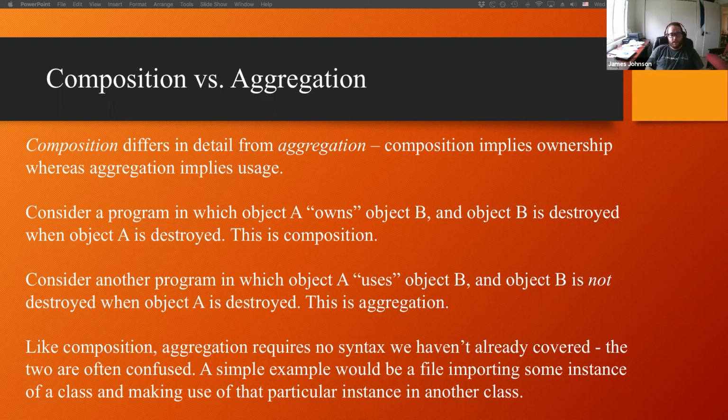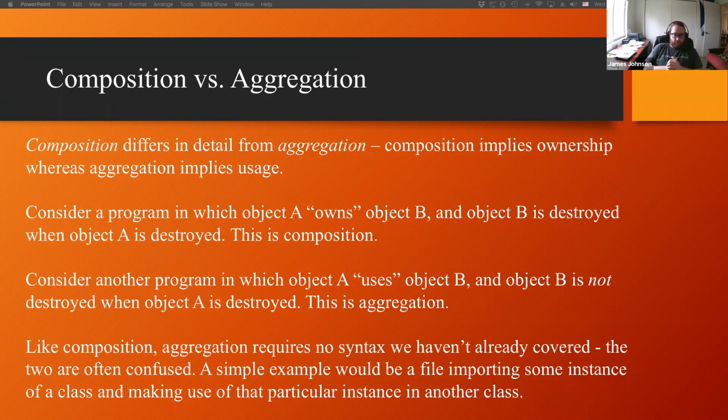So the reason that these previous slides were composition and not aggregation is simply that the planetary system object had the planet as a property and the moons as a property. Whereas if these were, say, persistent objects which we imported, which then were not destroyed when we got rid of the solar system objects, that would be aggregation.